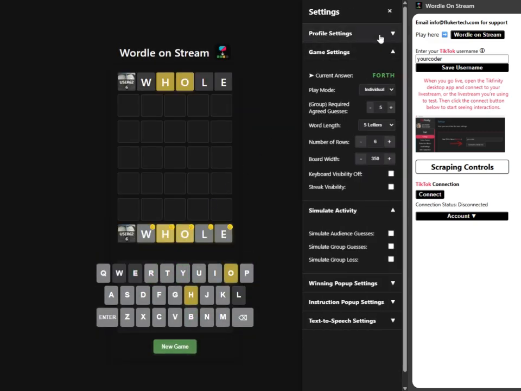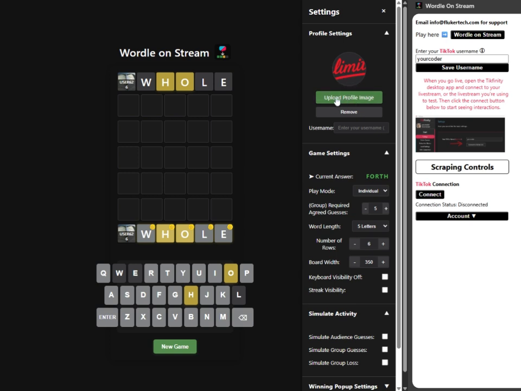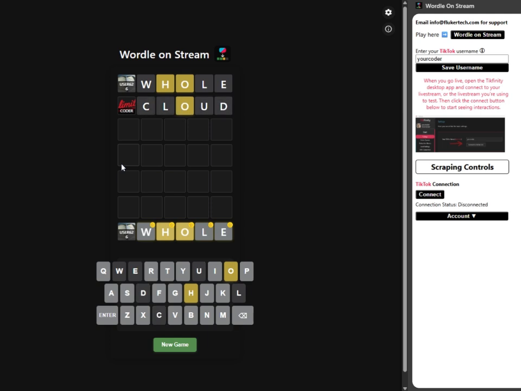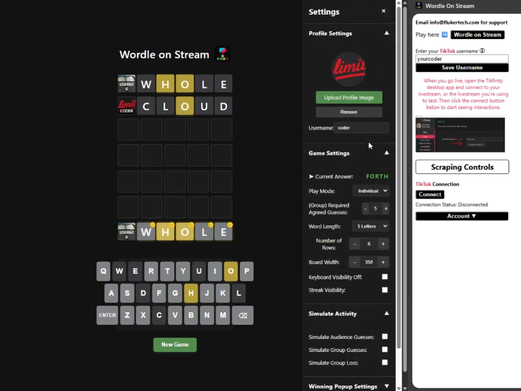What's more is if you're the host, you can upload a profile picture and a username. And if you wanted to just type in the chat, you can. But I suggest you type in your chat on your phone or TikTok Live Studio, not to interrupt gameplay. But I'll just do it there, quickly, just so you can see that I can type a word in if I want. This username is not required either.